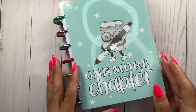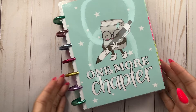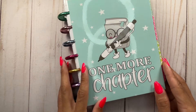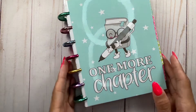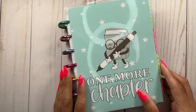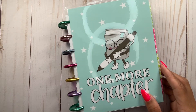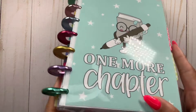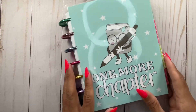As you can see, this is a B6 size which I love — so compact and cute — and it's on disc, not rings or anything. You can find pretty much everything at Creating & Co except the disc. I got these off the Happy Planner. I didn't want black discs, which I believe is what she sells in her shop — plastic ones. I prefer metal disc and color. I love color, so these are just the rainbow color and I believe I got these at Michaels.